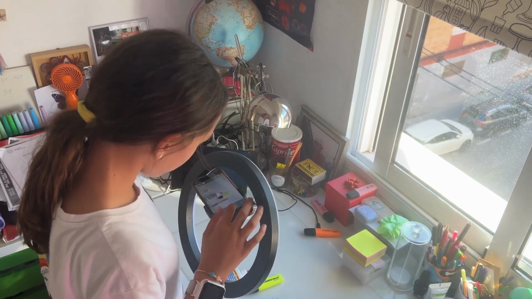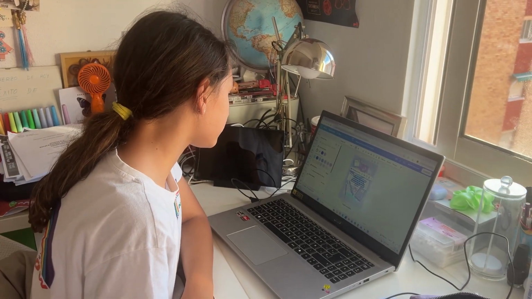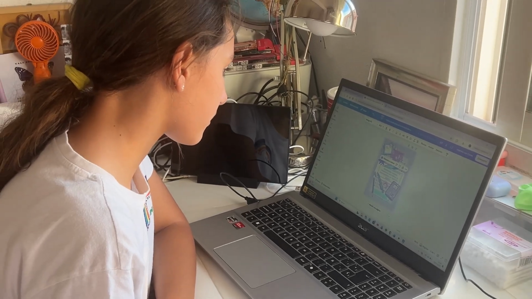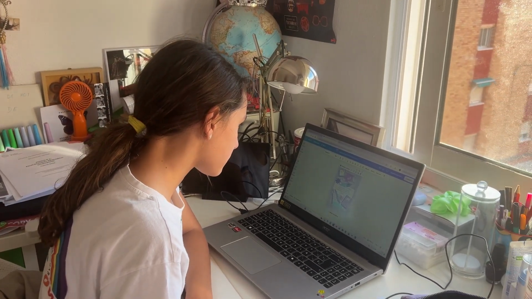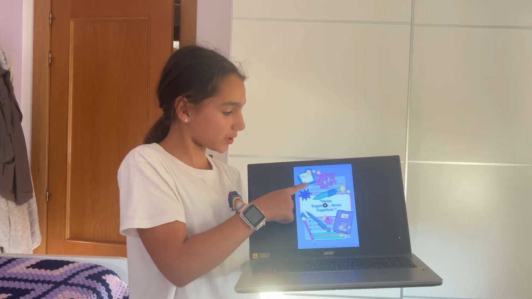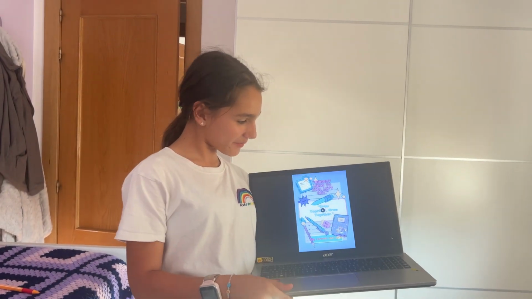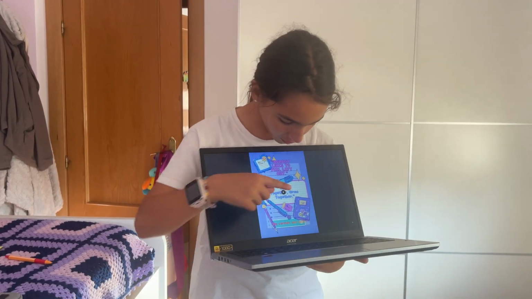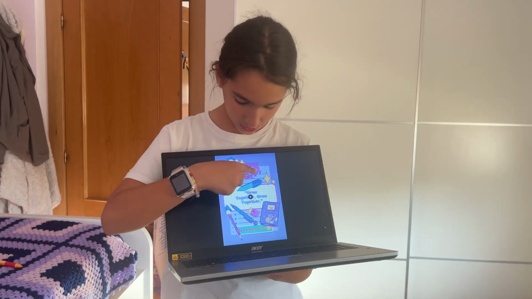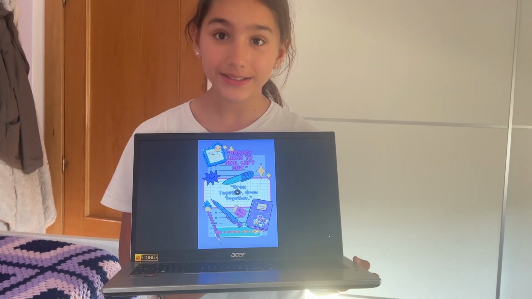After this session, we are moving on to the Canva. What they have to do here is to make a poster with some catchy phrases that express what their stop motion and comic are about. They have to present all the work that they have done during these sessions, the comic, the stop motion, and the poster, to the whole class, and explain what is important, the topic that they have chosen, what the matter is, and all of that.